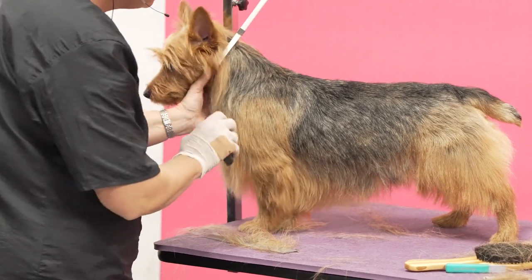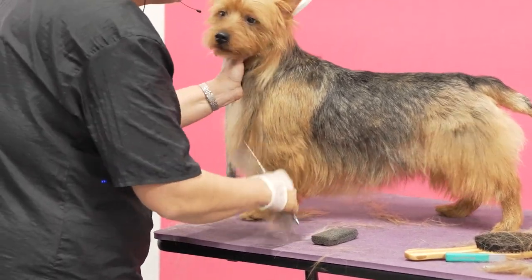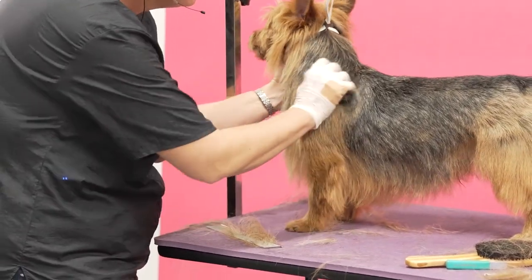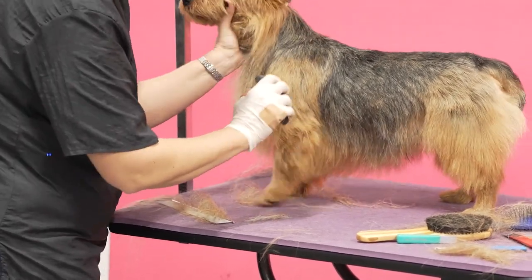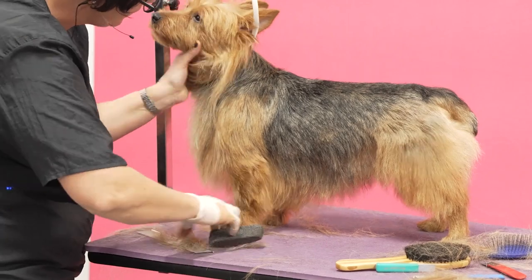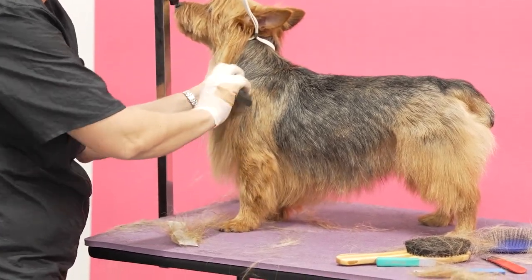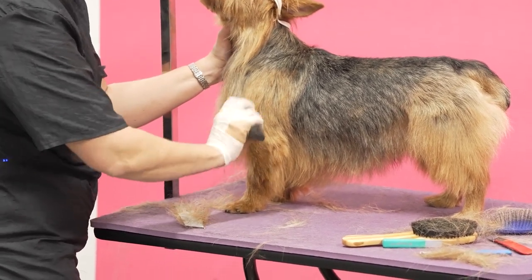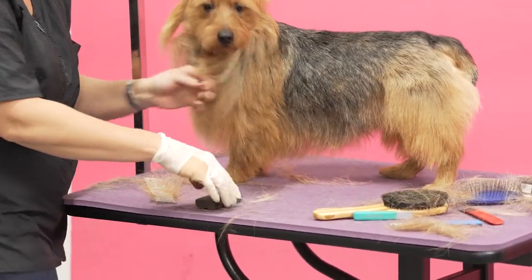I'm working everything from the ear to the elbow right now. And I'm pulling it — you can see the direction I'm pulling it — I'm pulling it around so that it'll lay in there nicely. You want it pretty tightly defined along here, but not so much that we're showing undercoat. So it's a fine line, you want it tight. And I'm actually going where I would take the clipper on the sporting dog, defining that piece. So we'll give you a little pink.